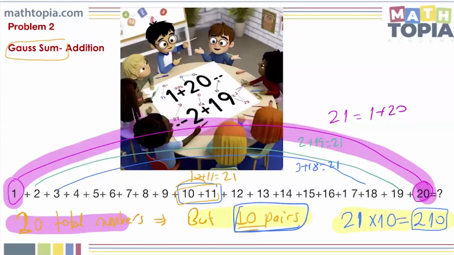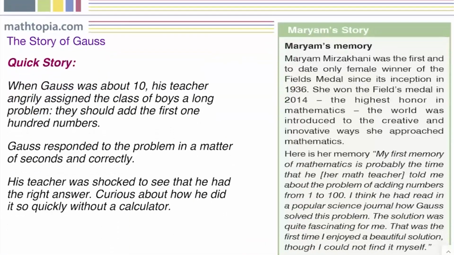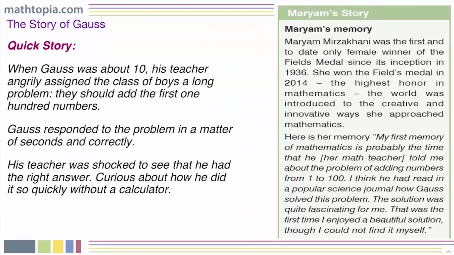I would like to mention the story of Gauss. Are you ready? Yeah. Usually 5th graders and 6th graders hear this story, but I will tell you at a very early age. Sarah, could you read out loud this story, please? The whole thing or just the black? This part. Okay.